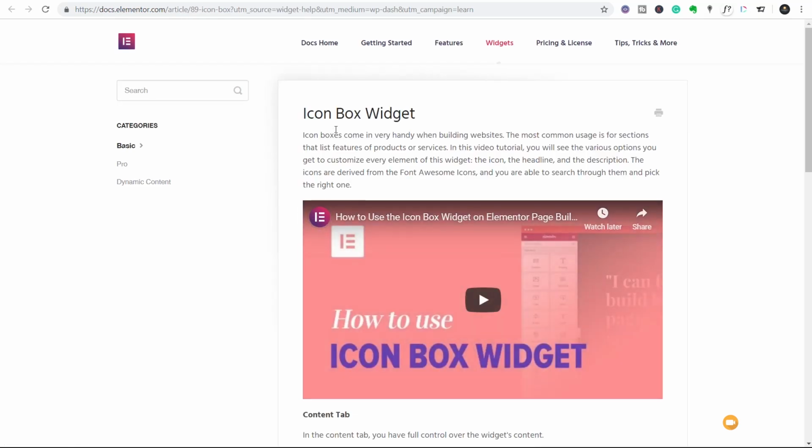If we come back in and choose something different, scroll down at the bottom, need help, click on there, and you can see now that the help will open up. This time we've got the icon box widget and we've got help for that. So it's great to see that they're making the process, especially for people that are new to Elementor, an easy, quick way of finding help for any widget they're currently using on their particular page layout.